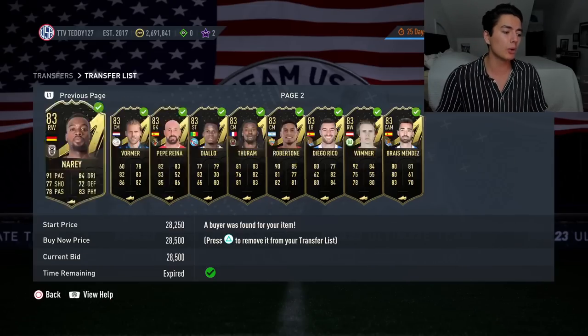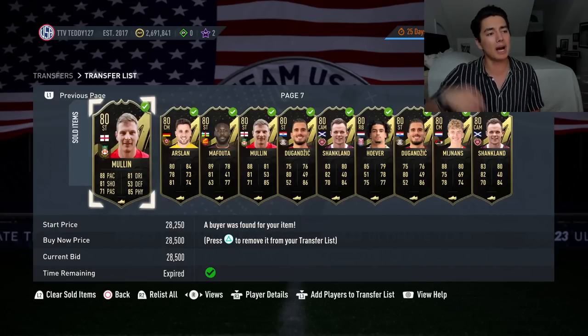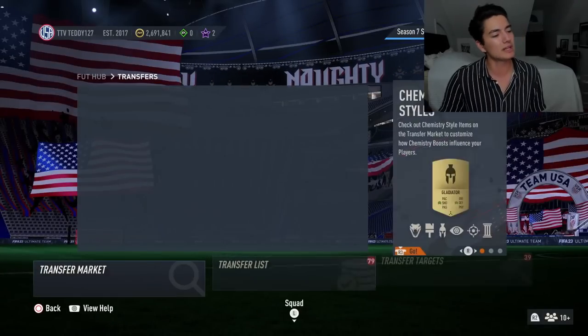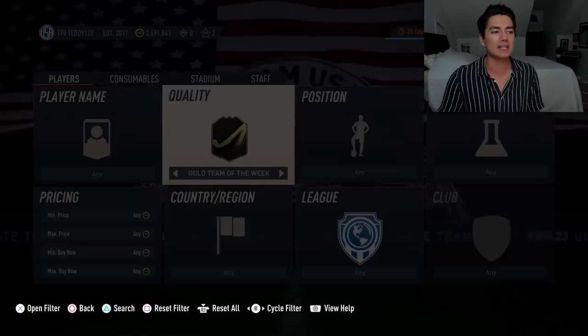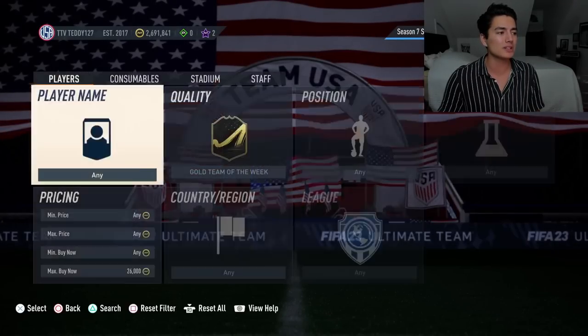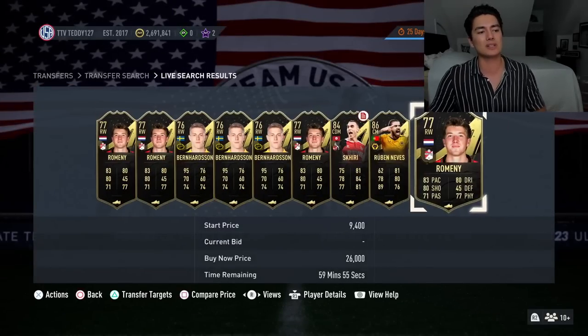So let's go over our investments now. We've talked about how you can buy 85s and buy team of the weeks potentially. But when it comes to these team of the weeks now, I mean, is it worth it? I'm at a point where I'm asking, is it worth it to still buy these team of the weeks? They are currently about 26,000 coins. Let's just make sure that market is correct. Yeah, so they're about 26,000 coins right now.